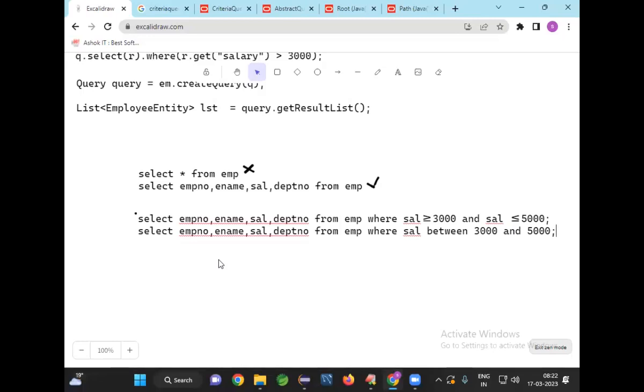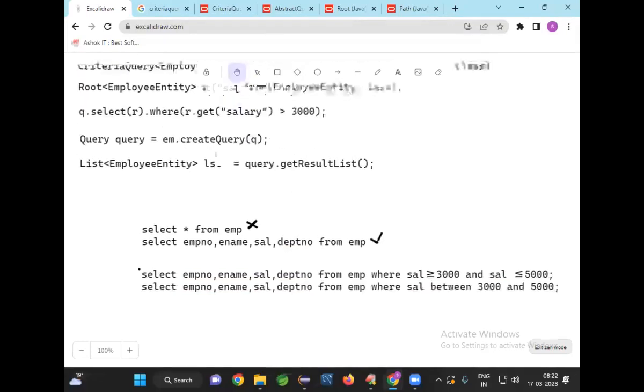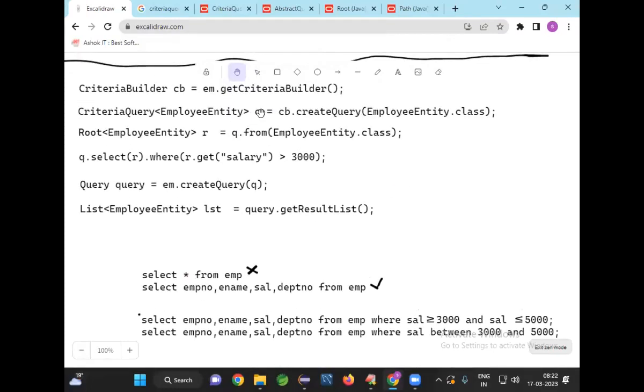If you want to run a criteria query object, you need a query object first. So what I'm doing here is creating a query object for your criteria query object. This is my criteria query object. Here I'm creating a query object for the criteria query object. Then I can execute it by calling the method called getResultList. Let's see first how it works. Let us identify how it is going to work. Later I'll give you the points.